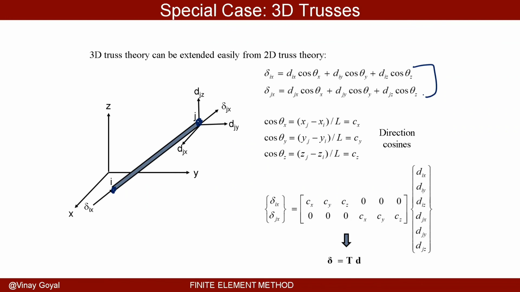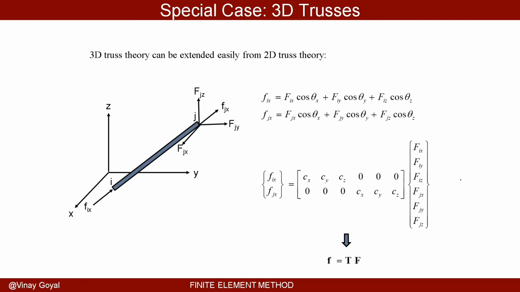But I can write this in a compact manner, and I already told you that it's beneficial to write everything in a compact manner. The first equation can be written like that. The second equation can be written like that. But the idea is that you can write things in a compact manner. That's for the x direction. This is only for the x direction. You can take del ix and del jx and decompose the deflections in the global orientation system using the direction cosines, and it can be written in this compact manner.